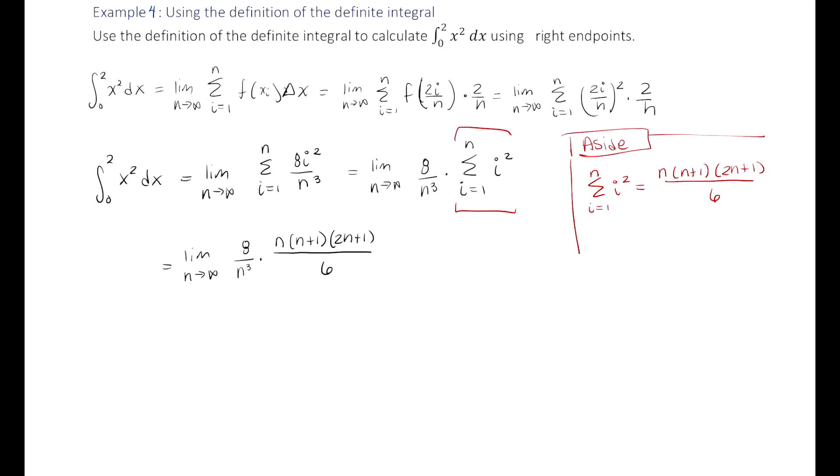And now all that is left to do is simplify this. I'm not going to go over the algebra from one step to another, so please pause the video now and see if you can simplify this. All right, you should have paused the video. And what you will end up with is the limit as n approaches infinity of 8 over 3 plus 4 over n plus 4 over 3n squared. And again, if you don't see this and you didn't pause the video, then now it's time to pause the video and work out the algebra from this step to this step. Now this becomes a fairly simple limit problem. As n approaches infinity, this quantity will approach 0 and this quantity will approach 0, so we're just left with 8 over 3. That tells me that the integral from 0 to 2 of x squared dx is equal to 8 over 3.